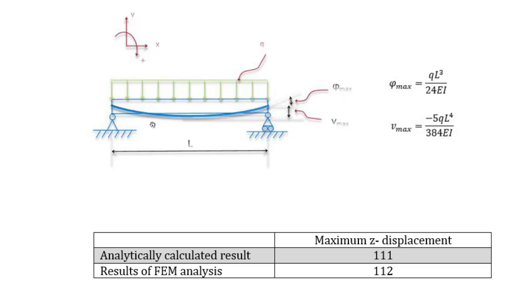The length of this beam is now 5 meter, and the E value is the E value of steel. The I value I can calculate, or I can find it in tables when I'm using an HE100A beam, as I'm using in this calculation, or I can find it in SolidWorks as well. I'll show that later on. So here you see the results analytically and with the help of FEM. They only differ by 1 millimeter. The results are given in millimeters over here.